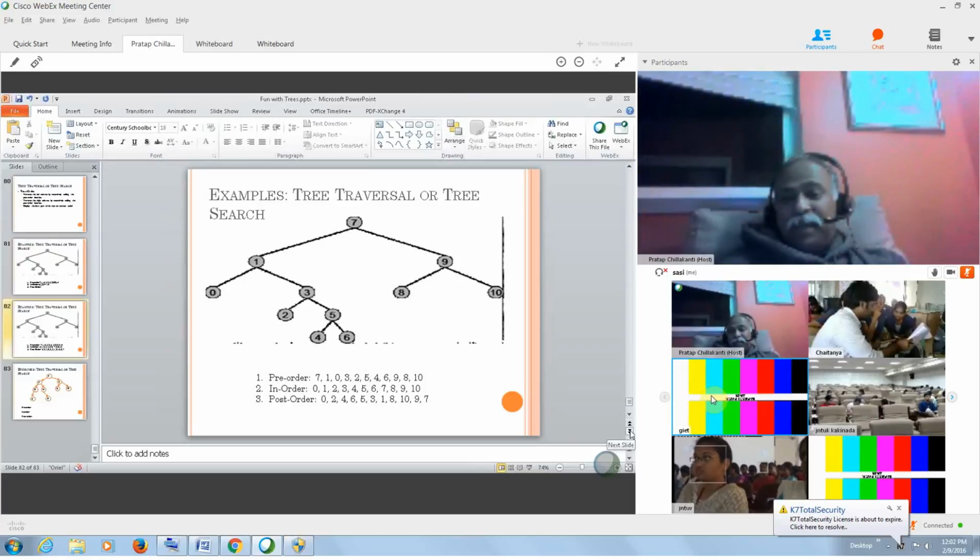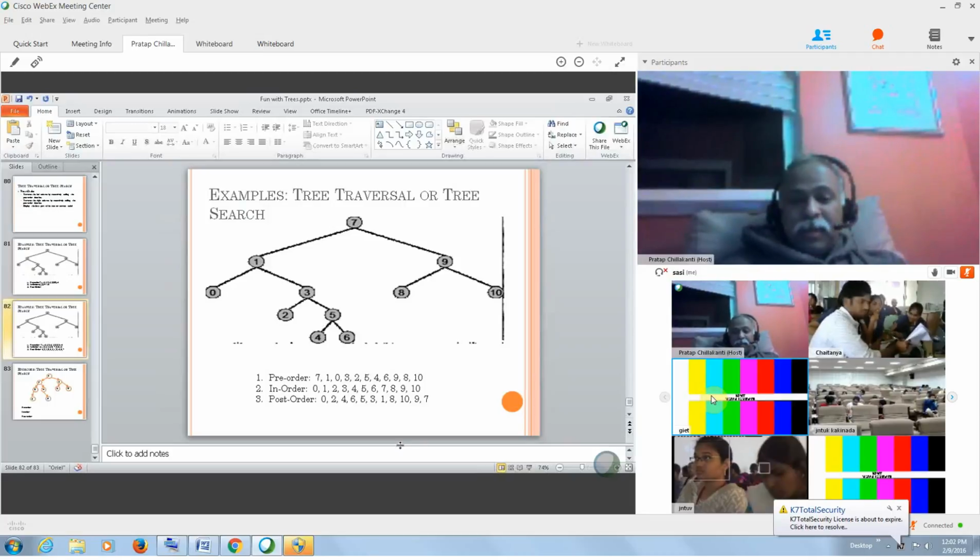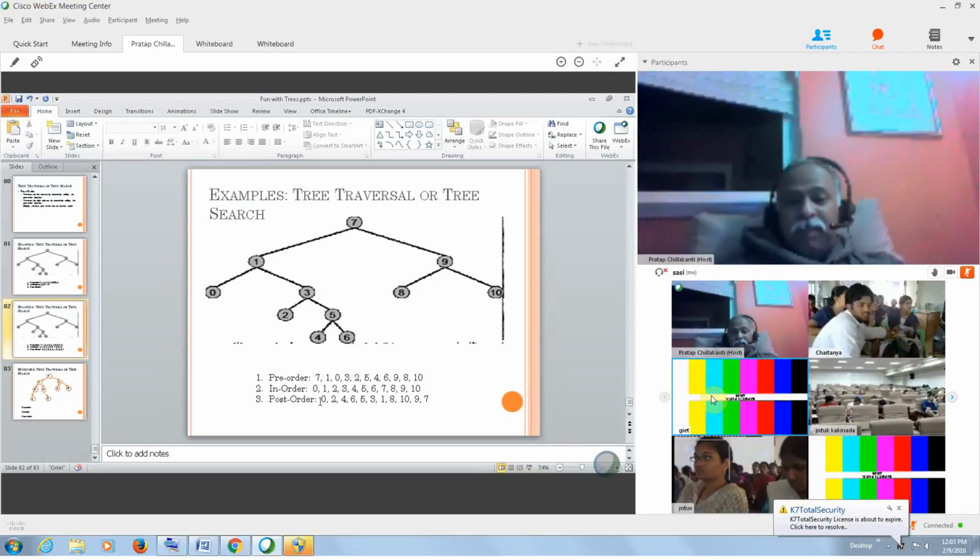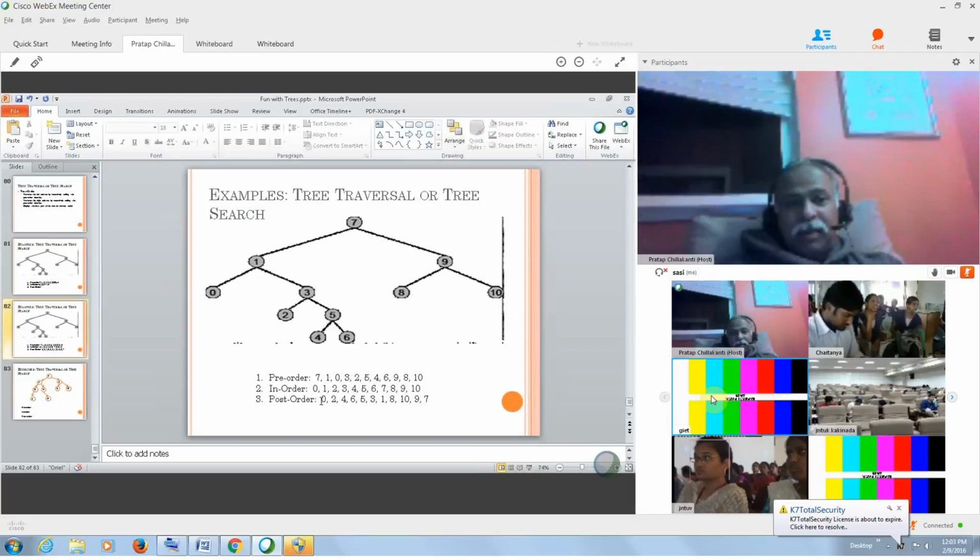Okay. I actually have the answers there. Do they match? Looks like they do. If there is a discrepancy, you can blame it on me. Okay. I can see a post order discrepancy between what Guide put and what I have here. Guide, I think, made a small typo there. They put 4 twice.